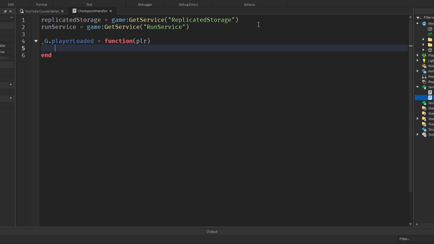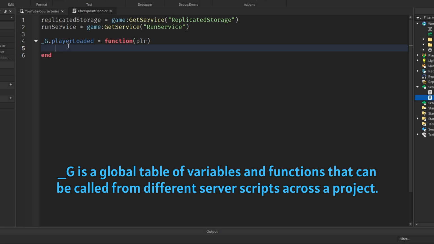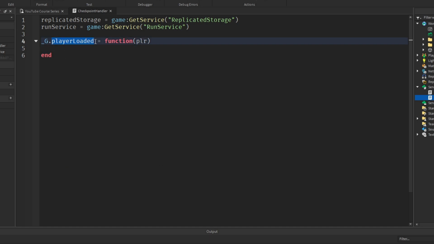What this means is we're creating a global function that is accessible to all server scripts using the _G table. So this _G is a table of global variables and functions. We've made a brand new global function called playerLoaded, and it takes the player as a parameter.